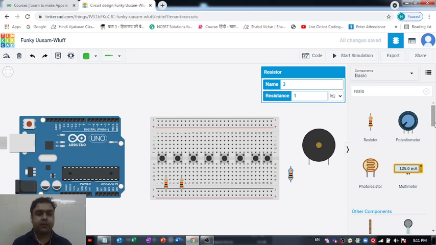Then we are going to repeat the same step for the other push buttons also. So that's the third one, then the fourth one. I have to connect it with this. Let's connect the fifth one over here. Then we have the sixth one, then we have the seventh one, and then we have the eighth one. Okay, so I am done with connecting all these 8 push buttons.